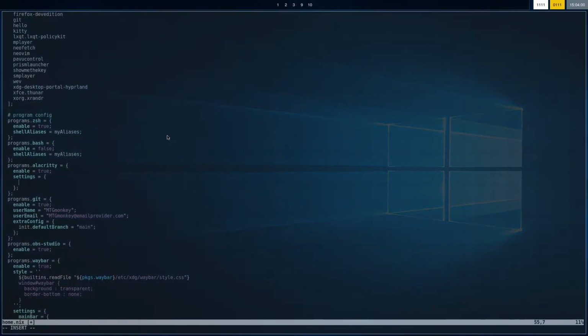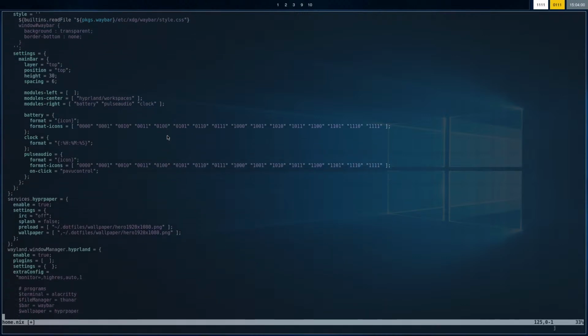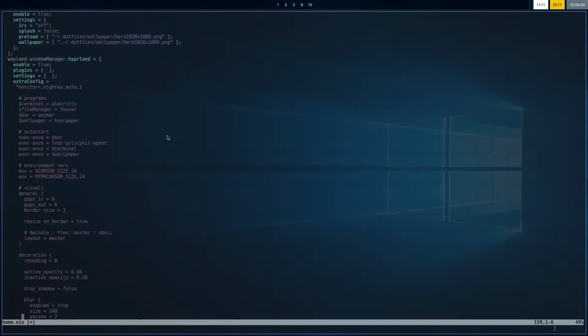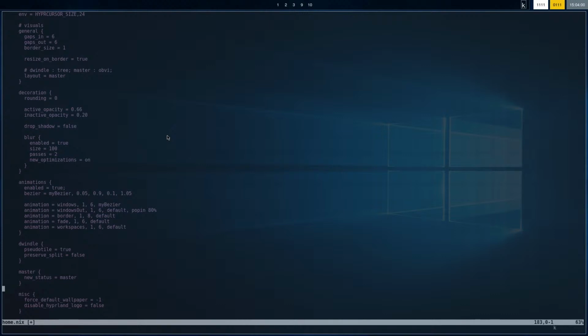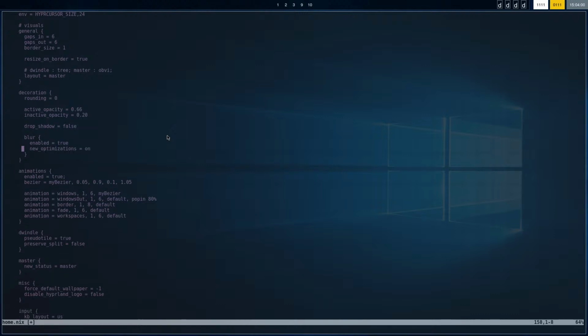We can continue to lighten its work by going down and making enabled equals, I don't have very good control of them yet. Enable equals false.